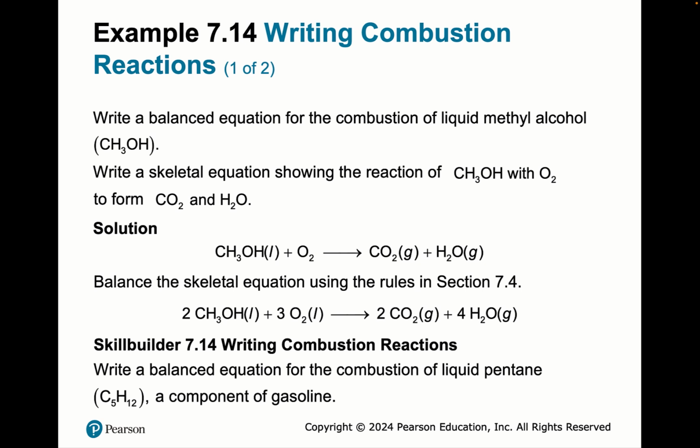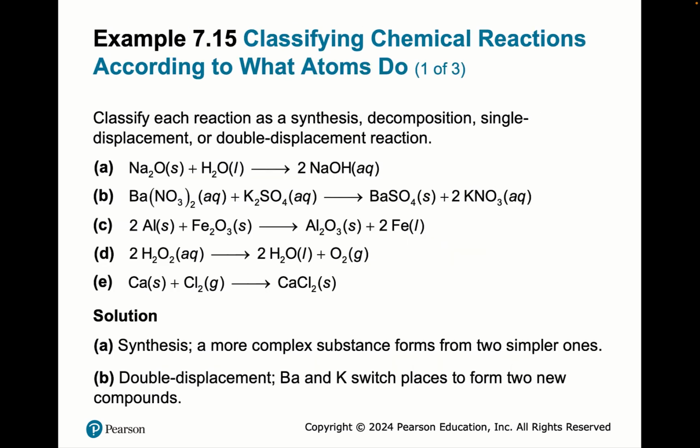Starting not including the oxygen, I'm saying the O2 oxygen, not including the diatomic oxygen. For the 2 methanols, you have 2 oxygens, and on the right, for CO2, you're going to have 4, and then another 4, so there's 8. So you have 8 oxygens on the right, and then you need to place 6 more oxygens. How do you place the 6 more oxygens? You put a 3 in front of the O2. So that's the logic behind that and the thinking process. Hopefully, me speaking it out is helping you follow how to balance that one. That one's a little more difficult.